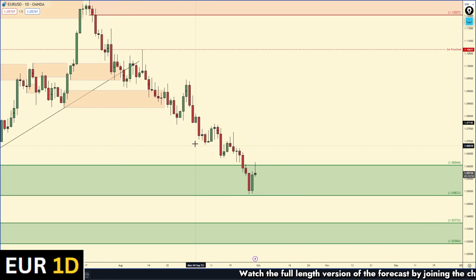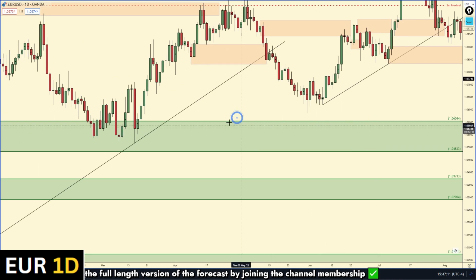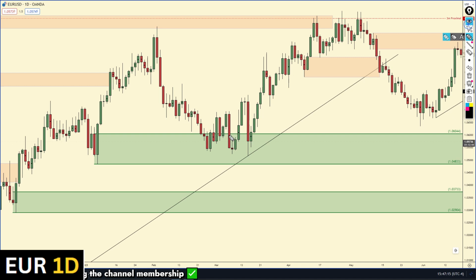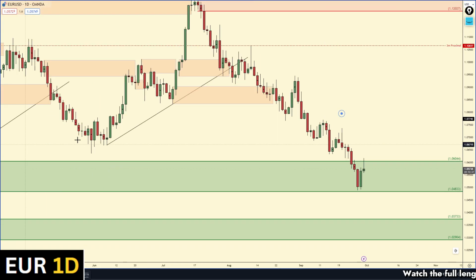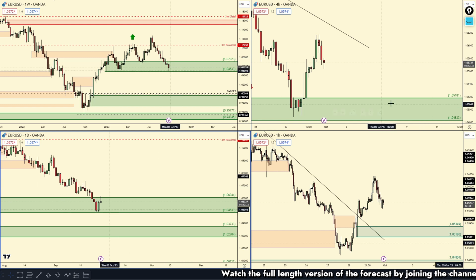Now looking at the Euro here on the daily chart, we pushed into this daily demand, almost broke it, but as you can see, I think the reason we pulled back lower is because the zone was tested all the way back here, and if you look, we actually peaked below this low here to test the zone even more, and now, like I said, we are seeing a bullish move to the upside.